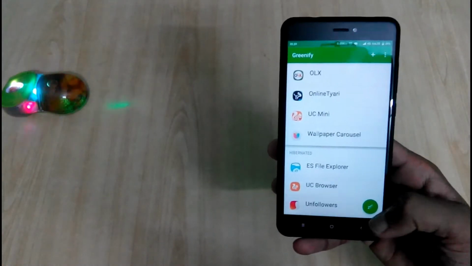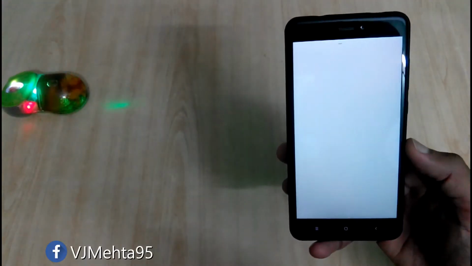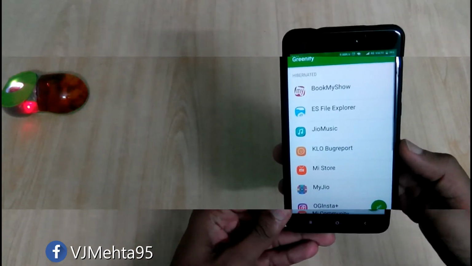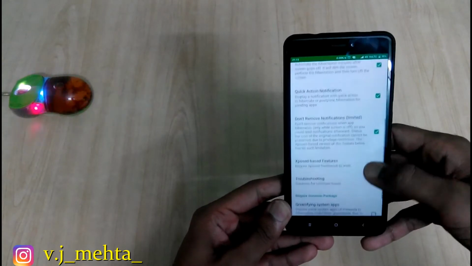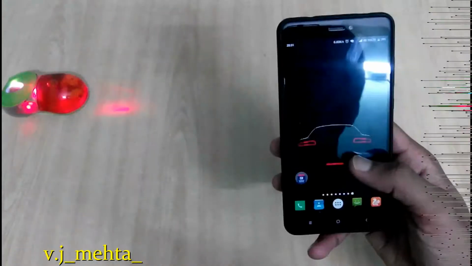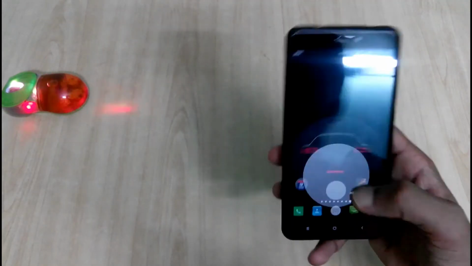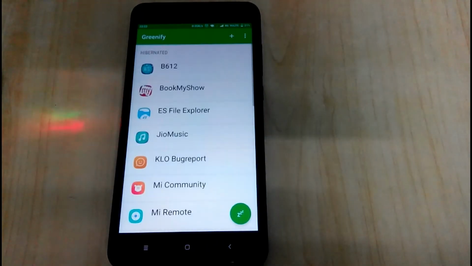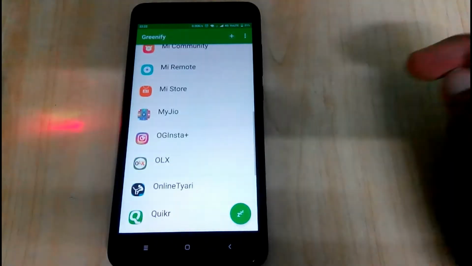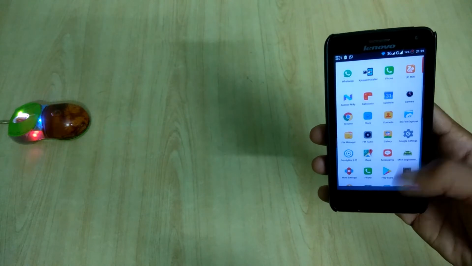Now these are the apps which you have selected. Click on this green hibernation button. It will automatically stop all the applications which you have selected, and it will do it in fractions of a second. Also, you can go to settings and change settings accordingly. You can also create a widget for one tap hibernation, which will automatically hibernate all the apps you have selected by clicking it once. So guys, this is the most effective way to save battery and to boost the performance of your device.